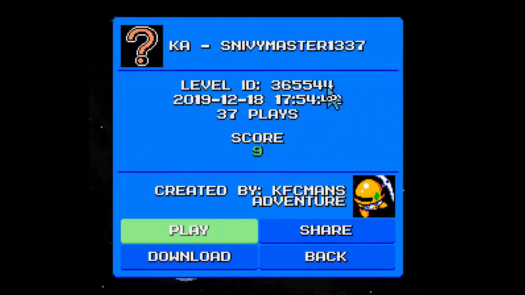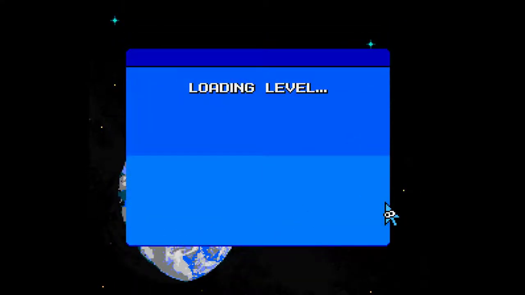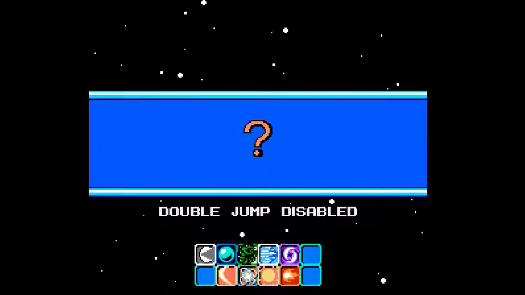Okay, so here we are with Snivy Master stage. Snivy Master 1337. Let's go right into it, and now we may pick up the Sea Kick from the last stage, so that's pretty cool. I'm sure it will come in handy a whole bunch of times. I'm actually kind of happy we did Minotaur Man's stage first, just so that we have some more maneuverability here than we already do. Like, Bass and the Sea Kick is very powerful.